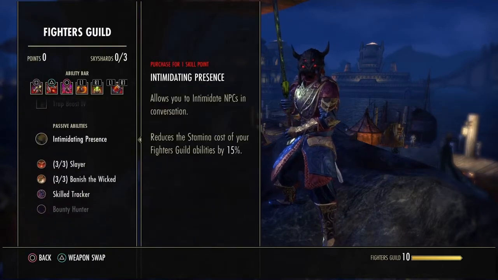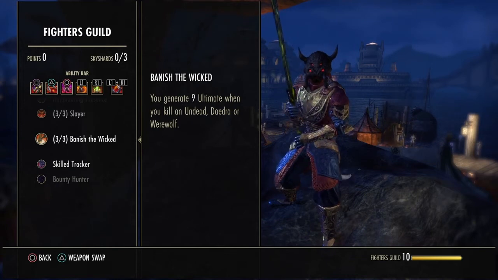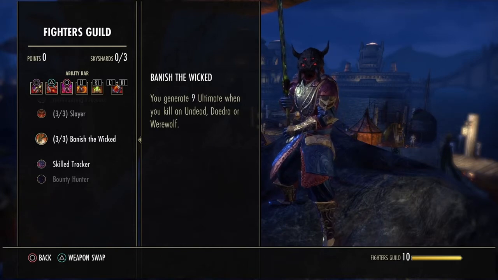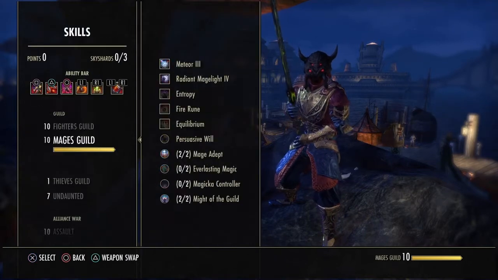Fighters Guild passives, you need your Slayer. Banish the Wicked is going to give you increased ultimate. This is really fun, or very strong, excuse me, for sewer runs. Since everything down there is Daedra or Undead, you get tons of ultimates. And then also if you kill a vampire or a werewolf in PvP, you'll get increased ultimate gains.